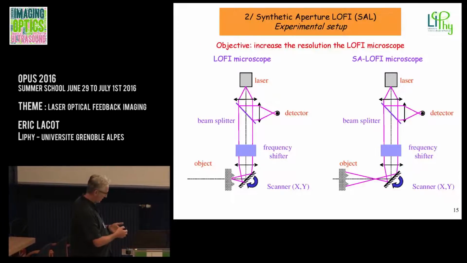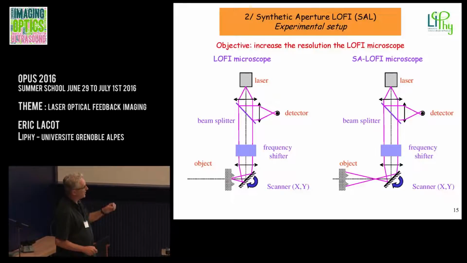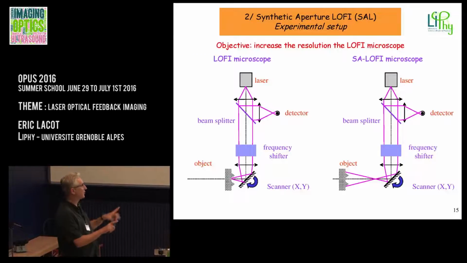And now what happens if we move the object away from the focal point? By doing this, we are now in the same experimental conditions as those previously mentioned when I spoke about the radar. The radar source is here now. This is our focal spot. The diffraction spot is here. And the radar displacement is equivalent to the scanning of the laser beam on the target. So now, the object is illuminated with a defocused laser beam, and we hope to be able to restore an image of this object with a resolution which is given by the focal spot here, whatever the distance between the object and the focal spot.